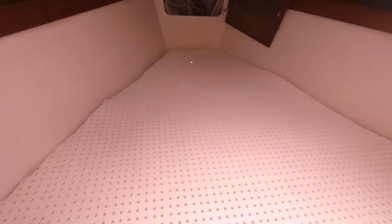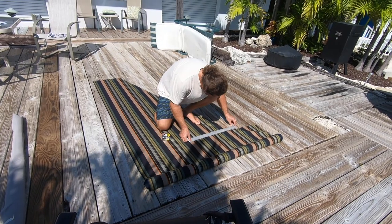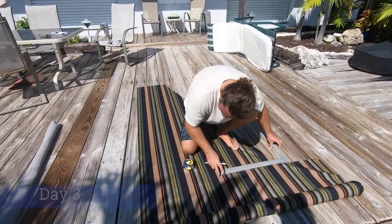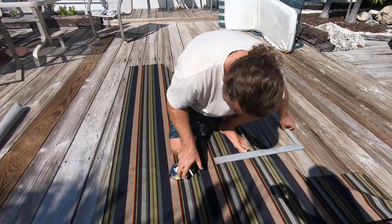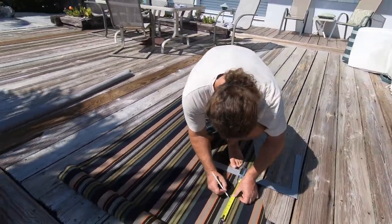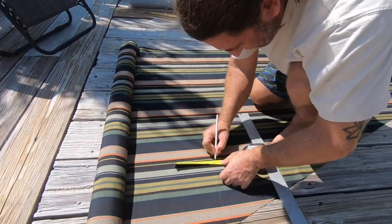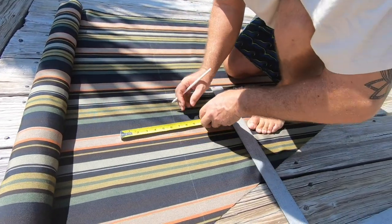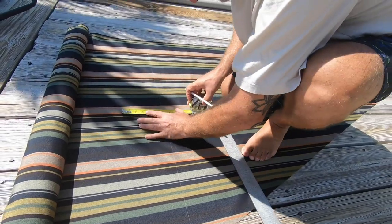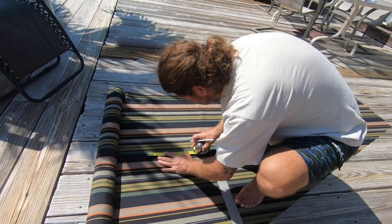Perfect. Some shears too, because my standard scissors just were not cutting it. So this is the fabric material for the top of the V-berth mattress. And what I'm doing here is laying out the cut from my pattern, and also marking my seam for when it will be sewn to the side panels.